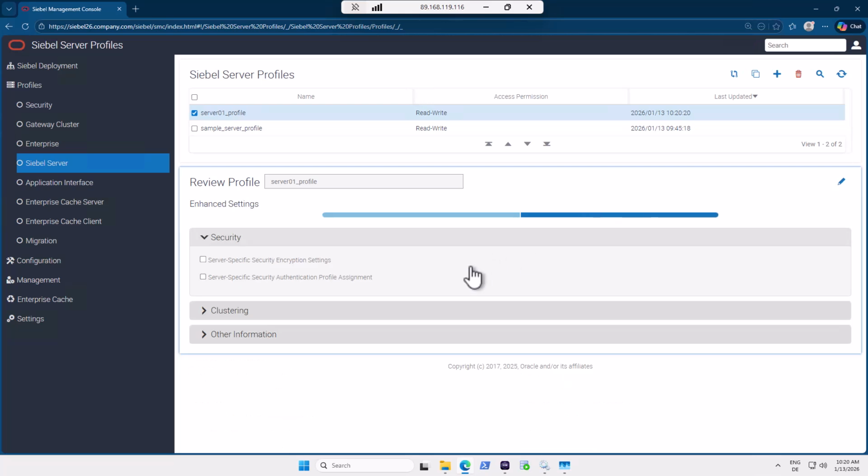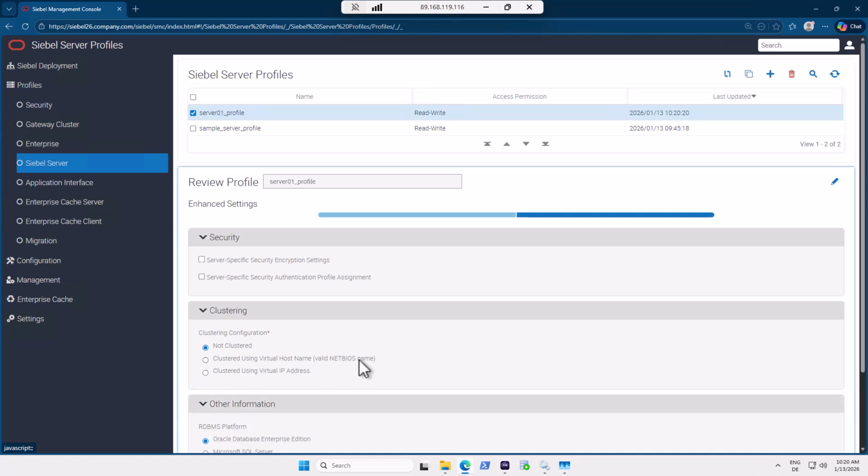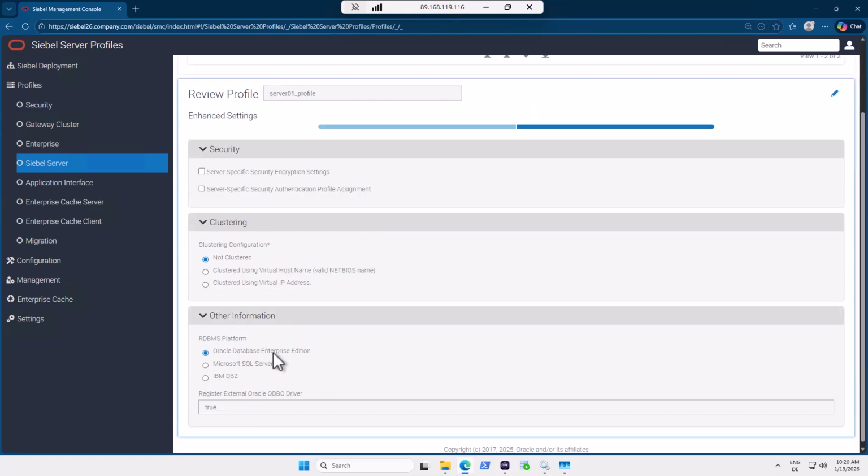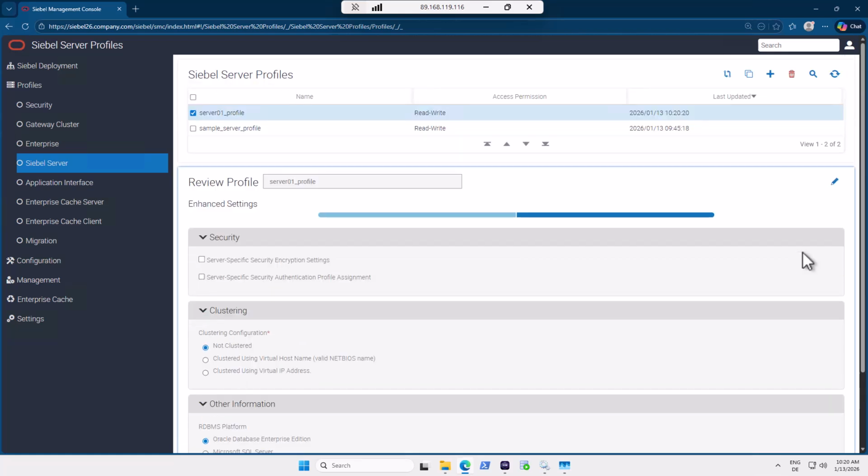And well, there's actually a second page I omitted because I never change any settings there, which is okay if you're on Oracle, but if you are on any other database, you must select your database information. This will actually create an ODBC driver. Once this first Siebel server is deployed on the machine, it will create an ODBC connection on the machine.